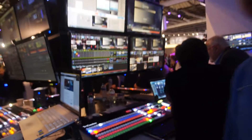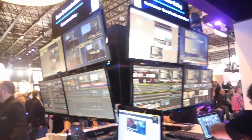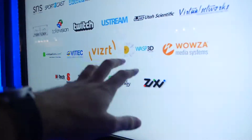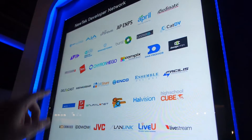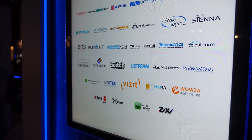We are the best solution for Skype integration. We launched it last year and it's been very, very successful — one of the most successful products we've ever launched. People don't believe it when they see it. We showed it at NAB and people said we were lying, that we had a camera in the back of the booth faking it — that's how good the signal looks. Here we have five different talk shows bringing in five different people from around the world. With YouTube Live, Twitch, Ustream, and all these platforms, there'll be more and more need for this. These aren't just people we work with — they are the NewTek Developer Network. They developed products specifically to work with our products.